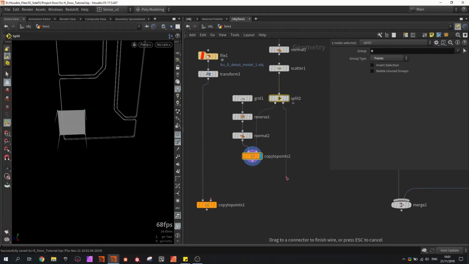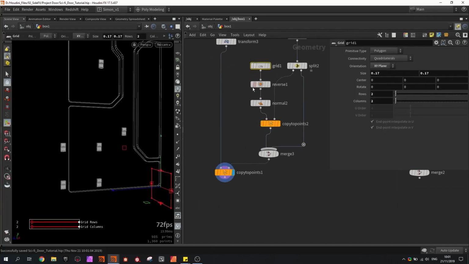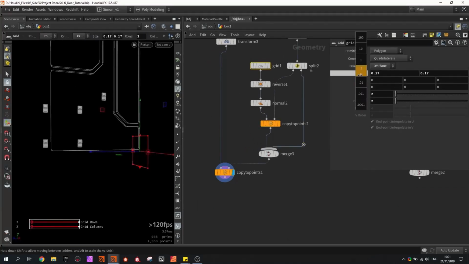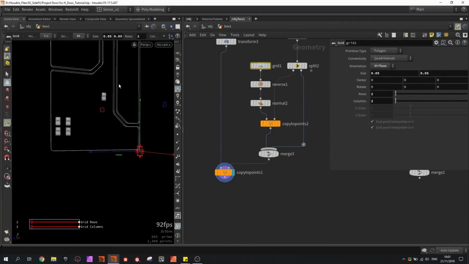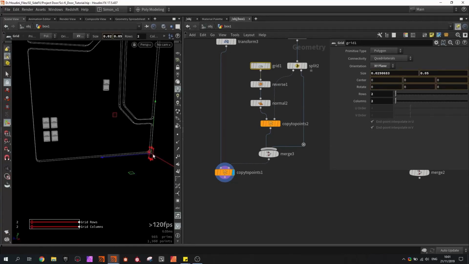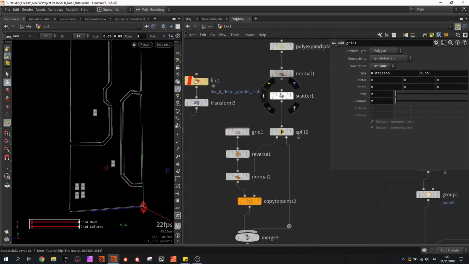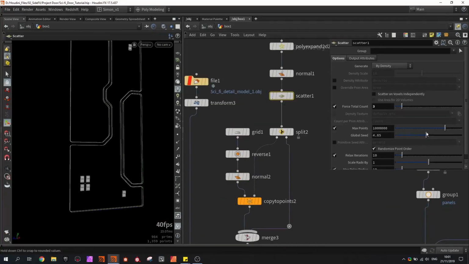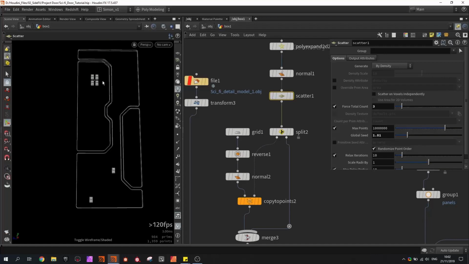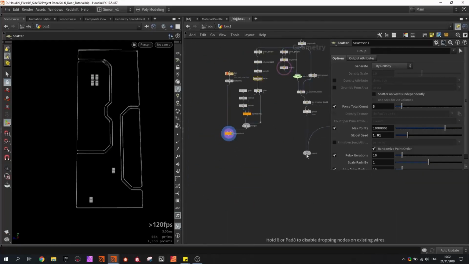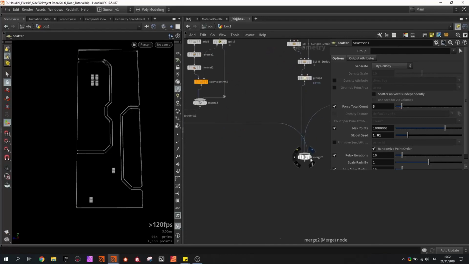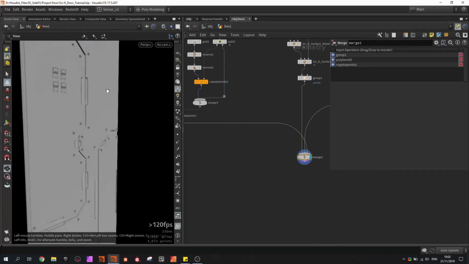Instead of using this line here, I'm gonna merge these results. I have seen that my grid is not really nice in scale, so I'm gonna just tweak the scaling here, and this can be a better scale, or we can make it something that looks like this. So we have some few details going on. You could build a bit more advanced system if you would like to, but this can also work fine. And then we can just scatter this around, and then we have some of these details laying around, and I can merge this here, and now we have this.